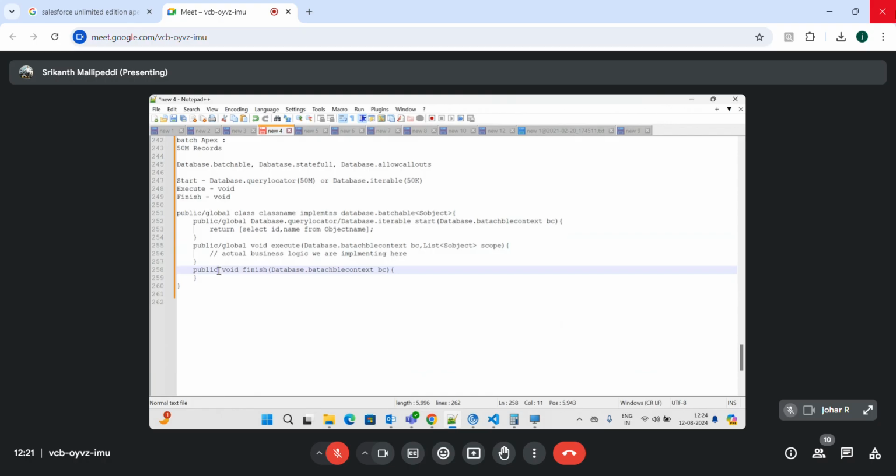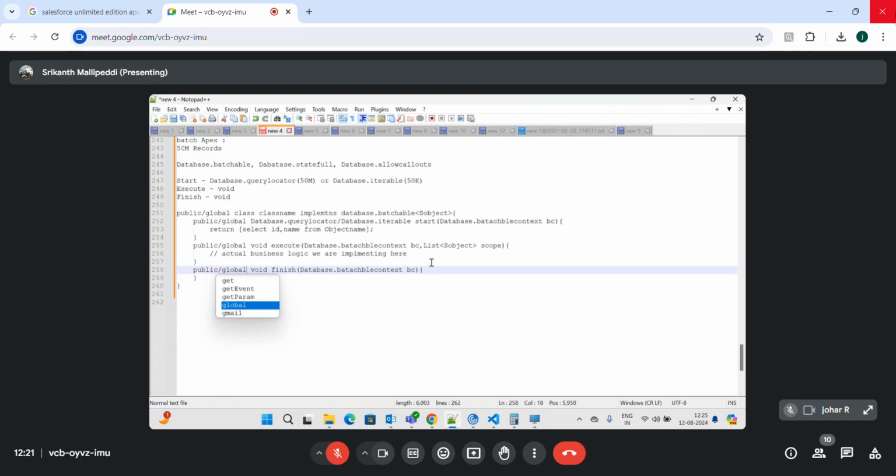Generally, the majority of people use global only, but you can use either public or global for Batch Apex. You need to use these three methods. That's mandatory. Without these three methods, you cannot implement your Batch Apex. And it is mandatory to implement the Database.Batchable<SObject> interface, without which you cannot get the Batch Apex properties.